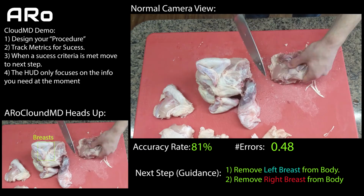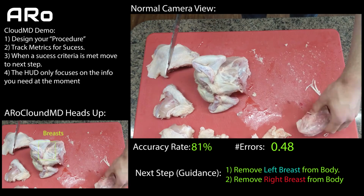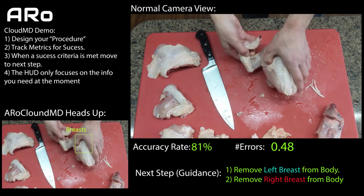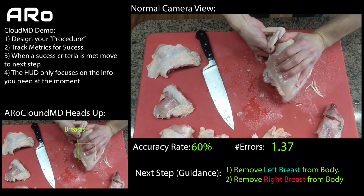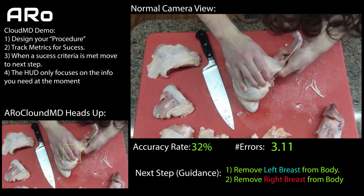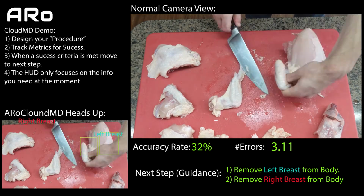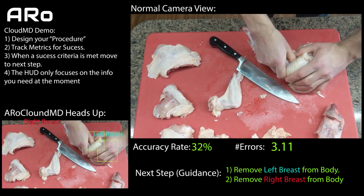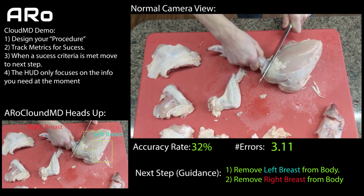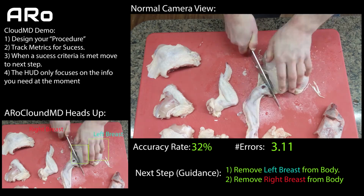The accuracy rate and the percentage errors are simulated for now. But in a trial surgery or in a med student practicing on a gel body, they can set up parameters for errors and success rates. These boundaries that they set up can help determine how well they're doing. As you can see, the accuracy rate for now is dropping because Greg is performing parts of a surgery that weren't planned, and therefore the system thinks that Greg is going off script.